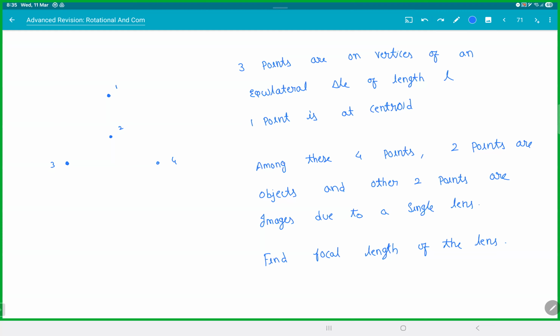Think, take a minute or two. I just want you to get the approach. If you got the approach, then after that it is all just lengthy calculations. It is just about math after that. The main idea is, how will you figure out the position of the lens and everything?